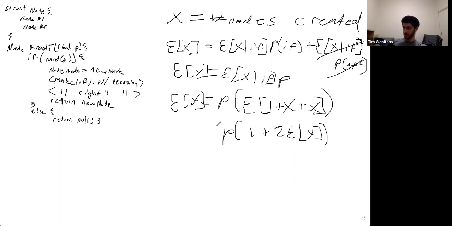All right. And now we've got an expected value on the left and an expected value on the right. And here's the critical move, right? It's not sufficient to just deal with what we have in the right hand, since we encounter another expected value on the right because it was a recursive function. So we kind of expect that this term would show up on the right side, even though we started on the left trying to evaluate it. And for that reason, we do some algebra, and then we end up with the expression expected value of x equals p over 1 minus 2p. And that's our final answer. Any questions on that?